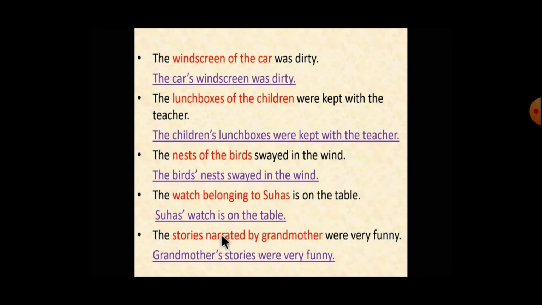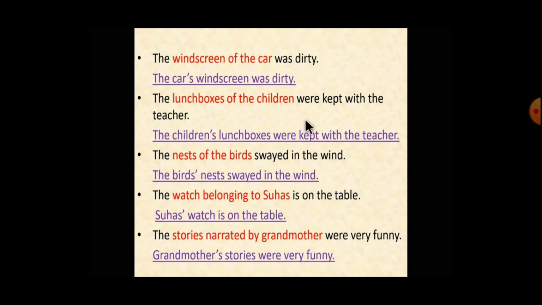Yes, the stories narrated by grandmother were very funny. So we have to convert stories narrated by grandmother into the possessive form. So grandmother's stories were very funny. Here grandmother is in a singular form and we have to put the sign of apostrophe and then S to show the possessive relation between the grandmother and the stories.